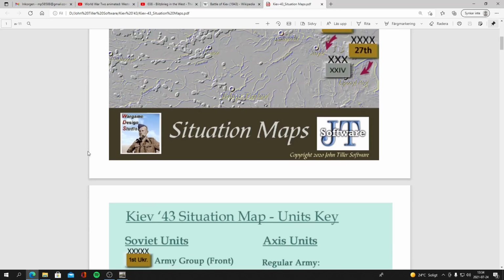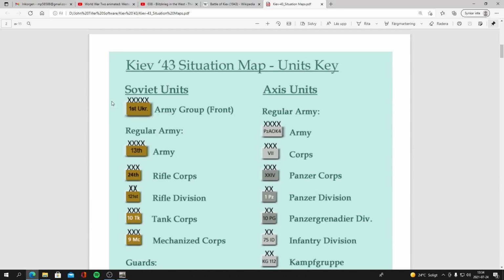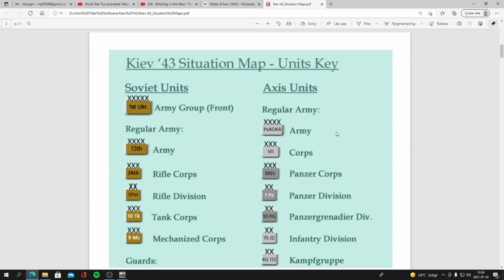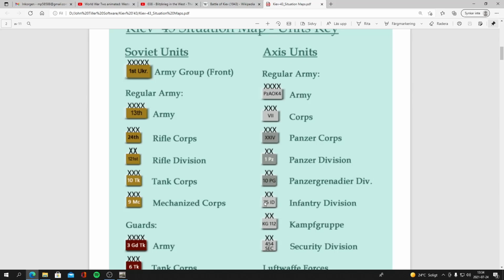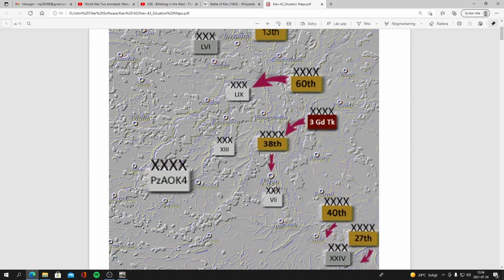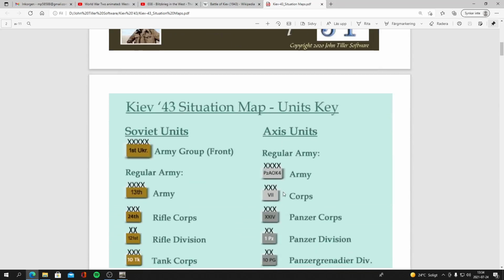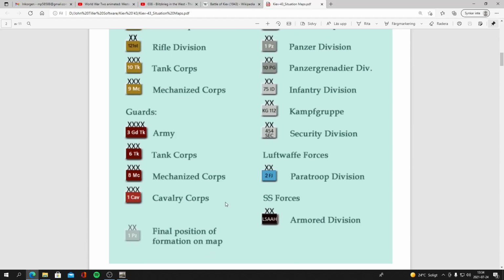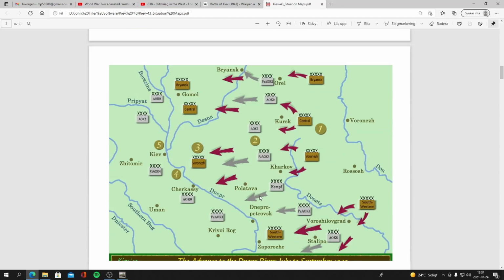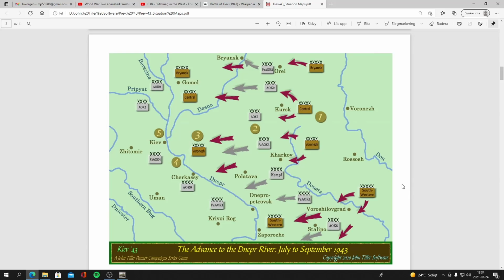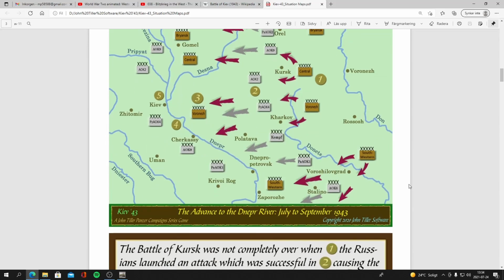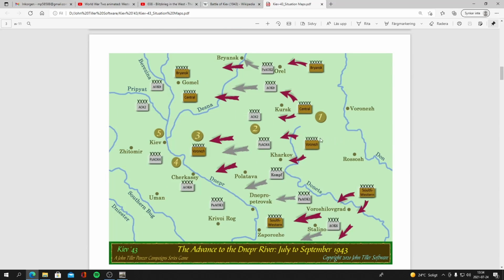So you open this up, you have unit keys to show you, because for some of us, we don't know what the heck all this means, but it's all explained here, really good. Basically, what the game does not cover is the prelude to the Dnieper.